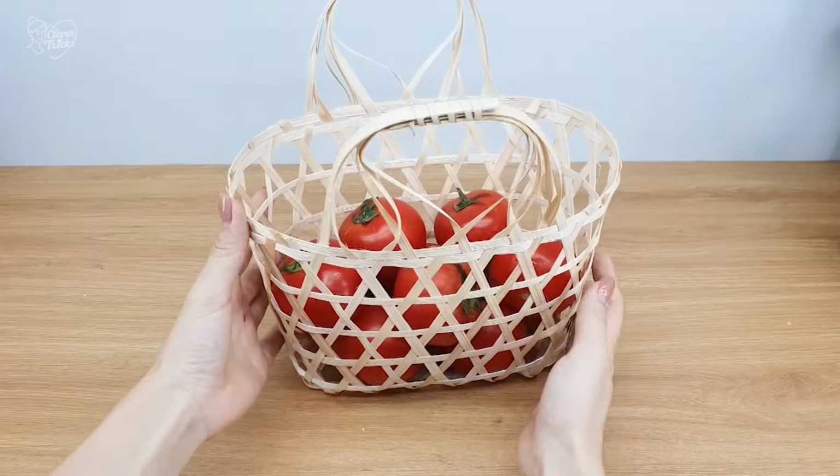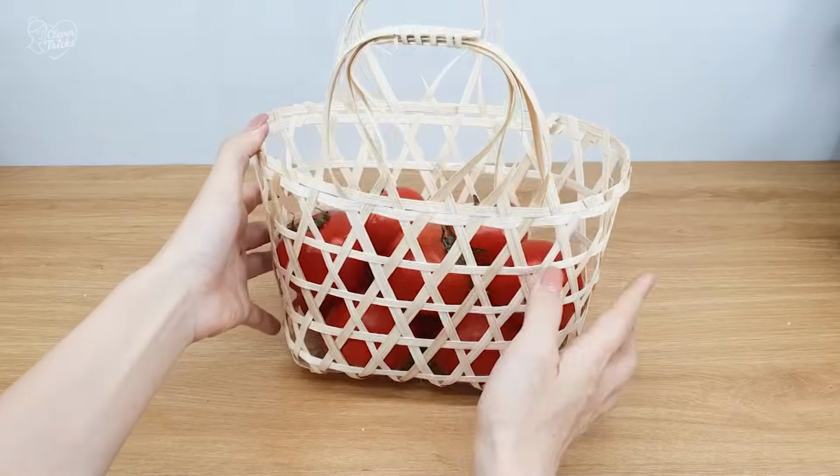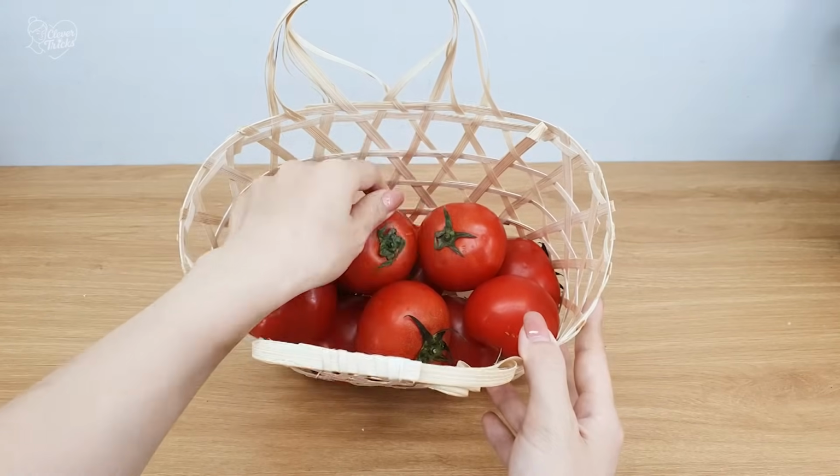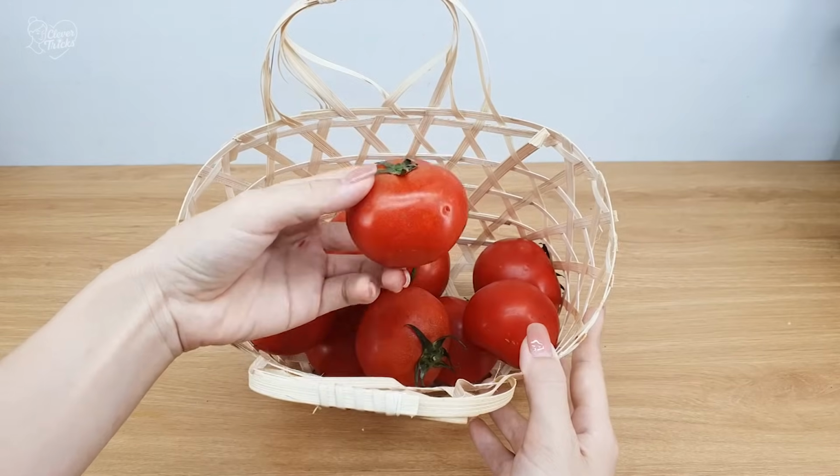Preserve tomatoes by taping the stems. When you buy fresh tomatoes, don't wash them right away, as water can soften the skin and make them more susceptible to damage.